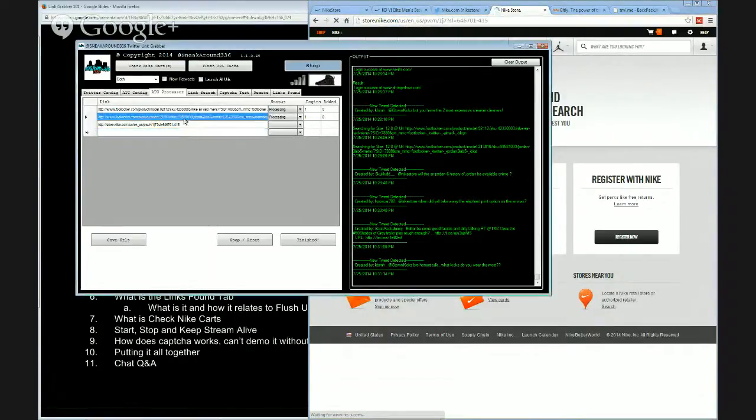So this is essentially the same thing as a countdown link. It's going to keep processing this until it comes live. Caveat is if Nike screws up the release like they did for the Air Max. This link never went live for the Air Max. We have it in our logs. I don't know when they turned it on, but they were sold out before it went live.